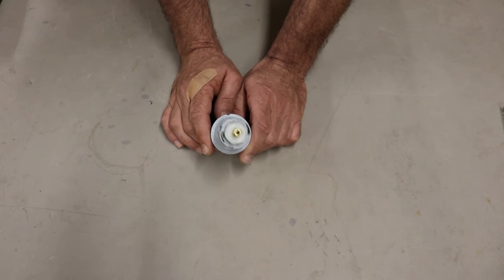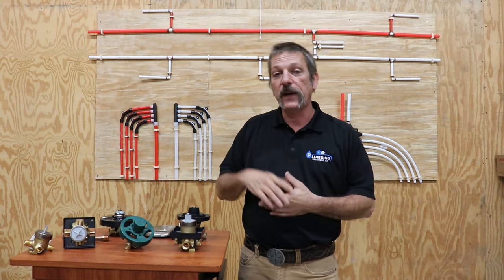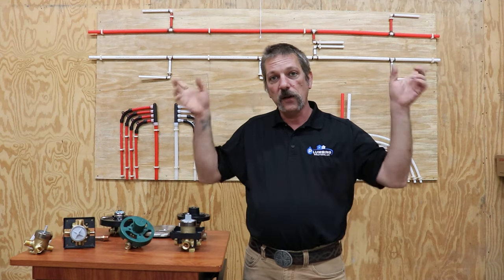That's going to do it for this episode — just a rough overview of rough-in valves. Remember you can take that Delta valve apart and go in there if you figure out what's wrong with it. A lot of the other valves are a little more complicated; they all do the same thing, but with those you're probably just going to want to buy the cartridge if you have a leaking shower. Hope you enjoyed this one, thanks guys.